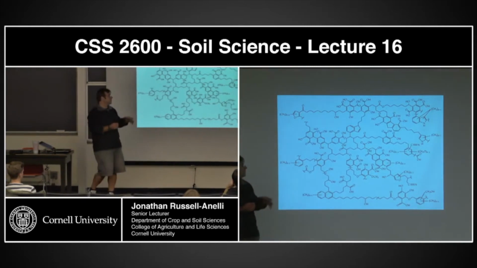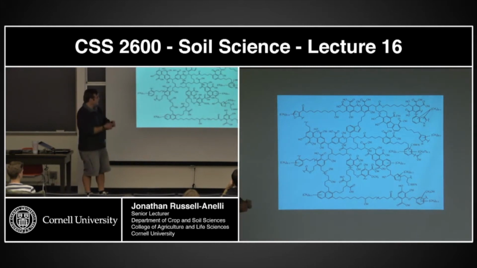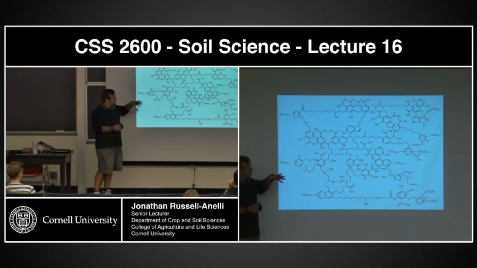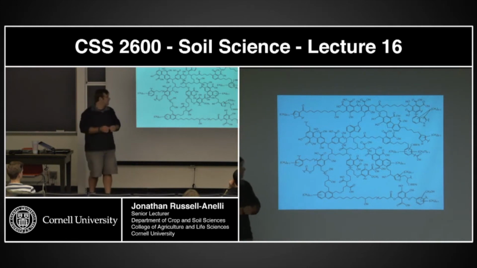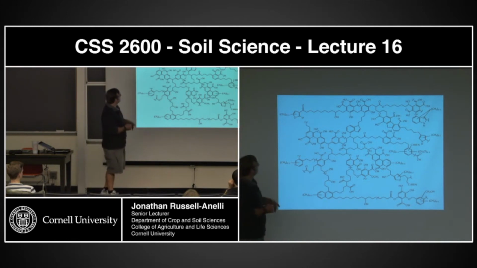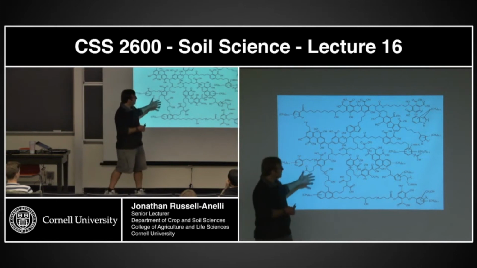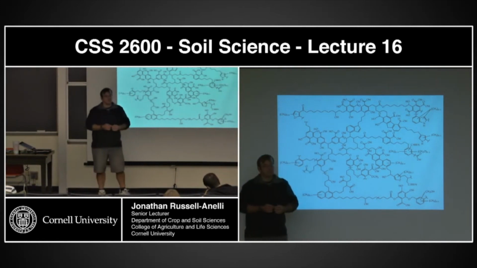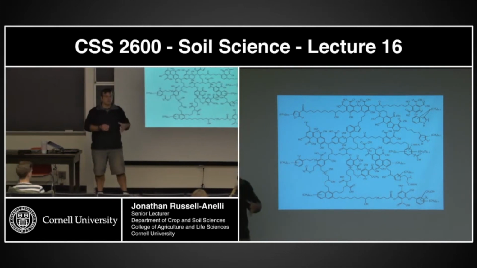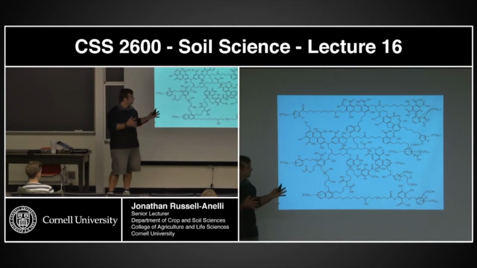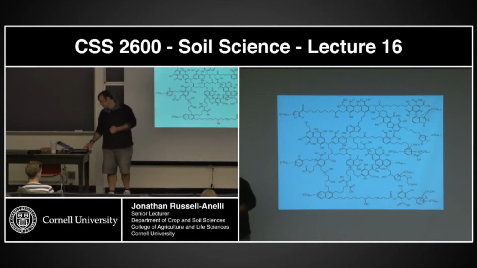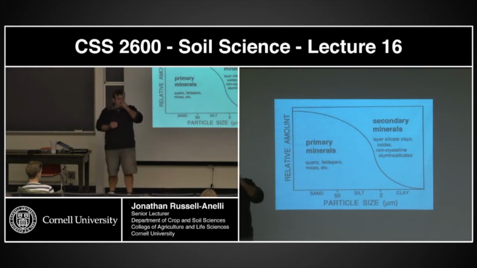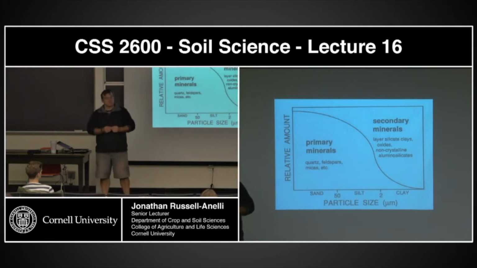I threw this one in here. This is just sort of a throwaway slide. It's actually from your book. This is not a real molecule, but we throw this molecule up here to give you an idea about the complexity of these organic molecules. Lots of carboxylic groups, lots of phenolic groups, a lot of carbon ring structures. It just gives you an idea of the diversity or the complexity of these materials. But today we're going to be talking about phyllosilicates, sheet silicates.